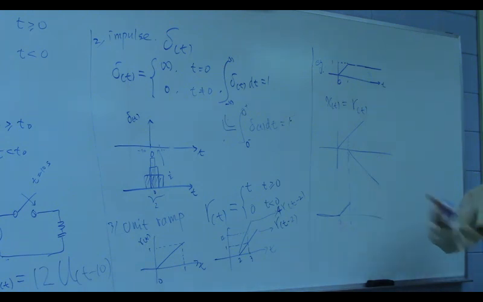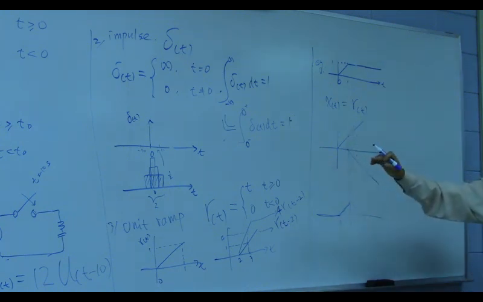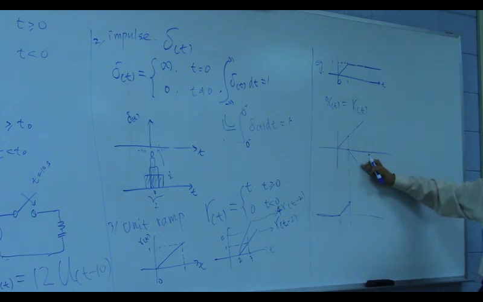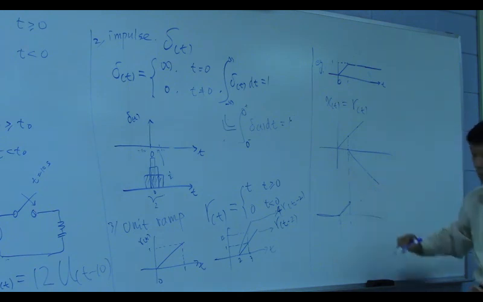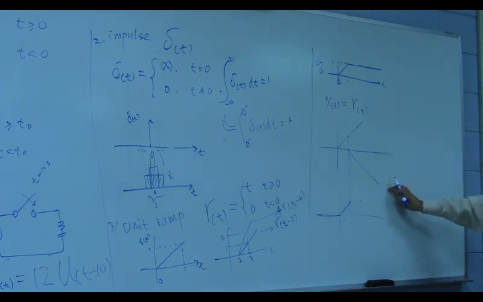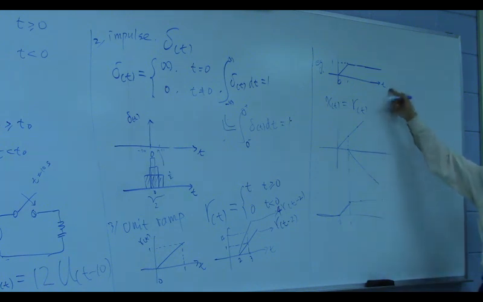They have the same slope, but this one is positive, this is negative. So they kind of cancel each other. For example, this equals 1 here, this one equals 0. So this one minus this gives us 1. So it is 1 here. How about this one here? This one equals maybe 2, right? This one will be maybe negative 1, because it's the opposite way. So 2, negative 1, add equals 1, right? How about here? This one may be 10, but this one will be negative 9, because it's delayed by 1 second. So 10, negative 9, add up together equals 1. So you can see all other times add up together, it gives us this one.